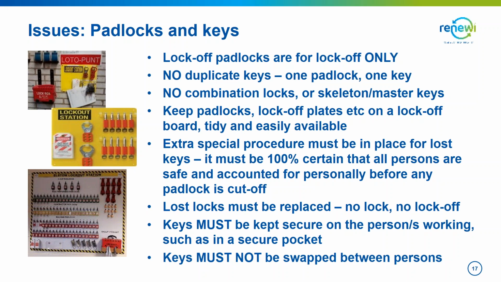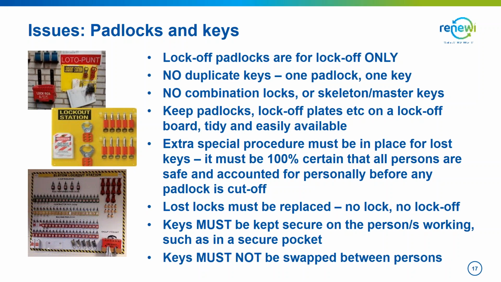Inevitably, during lock-off, somebody will lose a key at some point. Now, you can try and reduce the risk of this, for example, by putting very large key fobs on them, big coloured golf balls on chains on keys, which make them easier to find and harder to lose. When you do have someone who loses a key, you need to have extra special procedures in place. You must be 100% certain that all persons are accounted for. So, you know, excuses again like, oh, he's gone for a cup of coffee or he left site. No, you must make absolutely sure in person that everybody is accounted for before any padlock is forcibly removed.